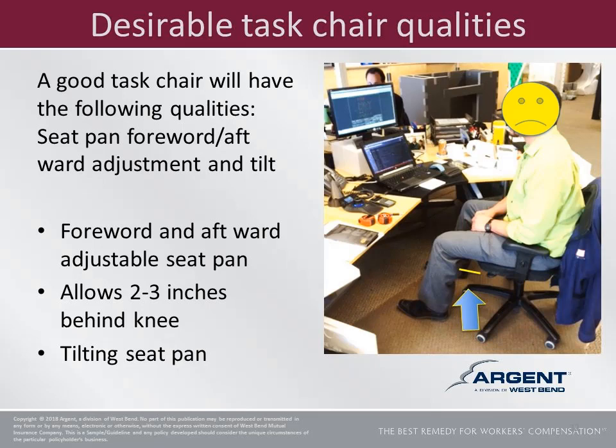Inversely, without enough length, the user may experience a lack of support, which will force contact pressure on the smaller surface area on the back of their thighs, creating an undesirable high pressure area. A good rule of thumb is to have a user seated completely back in the chair with their low back completely supported and contacting the backrest and still having 2 to 3 inches of clearance from the forward edge of the chair to the back of their knees.